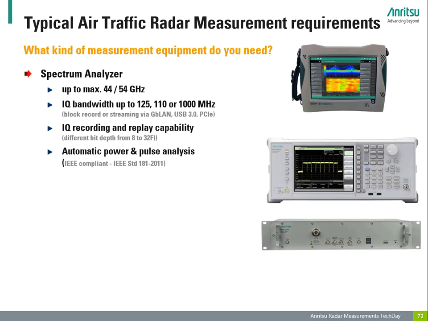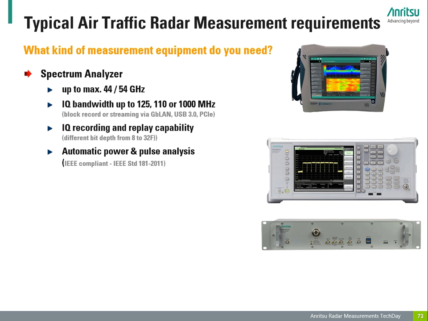So, what kind of measurement equipment do you really need? First, there's a broad product portfolio of spectrum analyzers. We differentiate between handheld spectrum analyzers and benchtop spectrum analyzers. The performance gap between the benchtop and the handheld spectrum analyzer is shrinking more and more nowadays, because available technology allows features on handheld spectrum analyzers that have not been available beforehand.